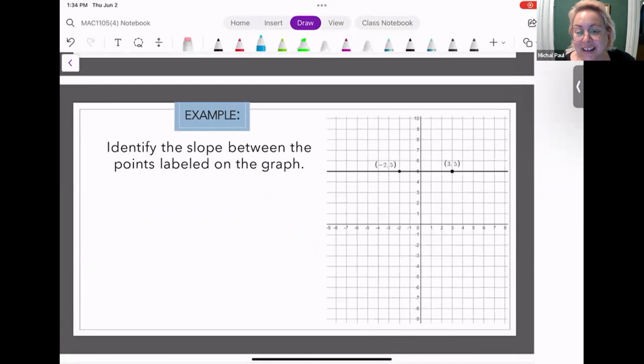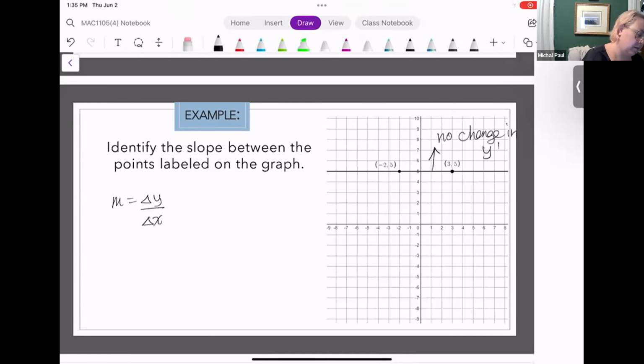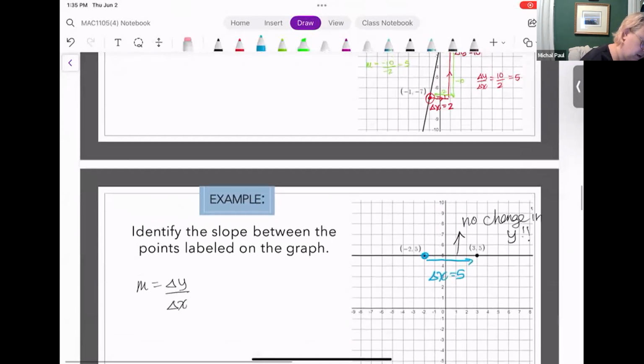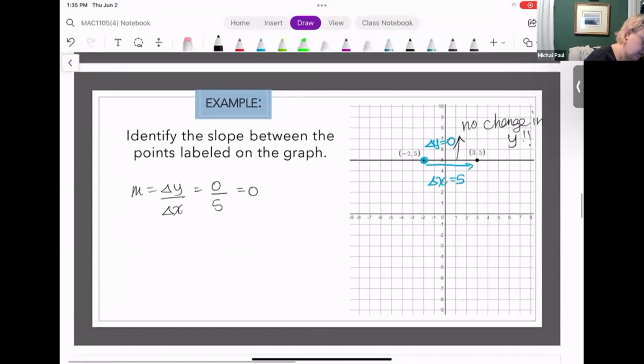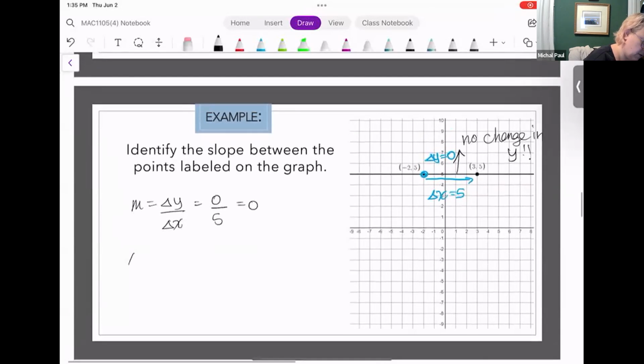Sometimes, just when you think an idea is pretty straightforward, there's going to be something that gums up the works. Horizontal and vertical lines are a little weird, okay? Remember that our slope is our change in y over our change in x. Here, we have no change in y. As I start from one point and I go over to the other one, my change in x from the 2 labeled points is over 5. But my change in y is 0. So my slope is 0/5, which is just 0. All horizontal lines have a slope of 0.